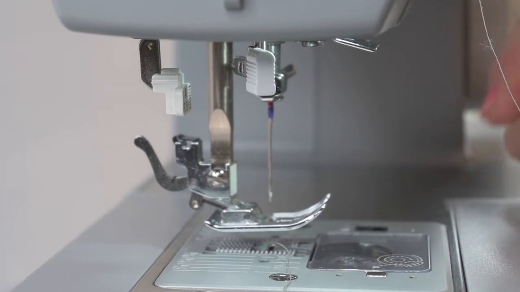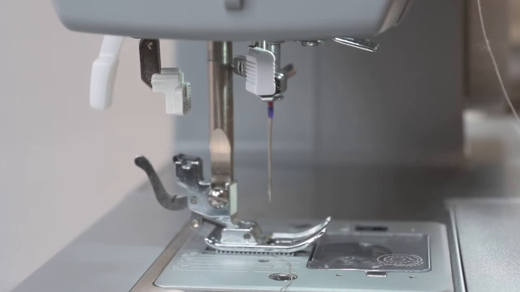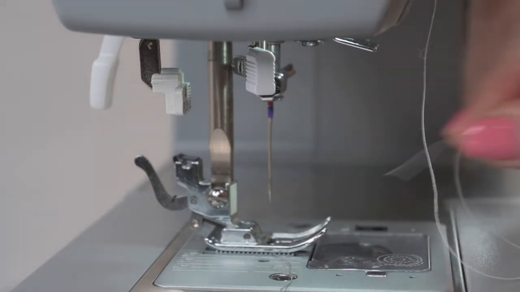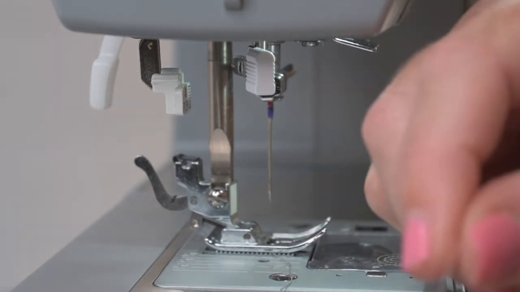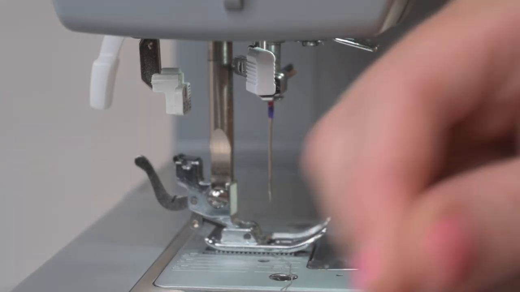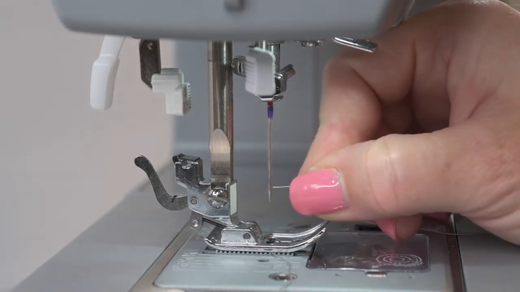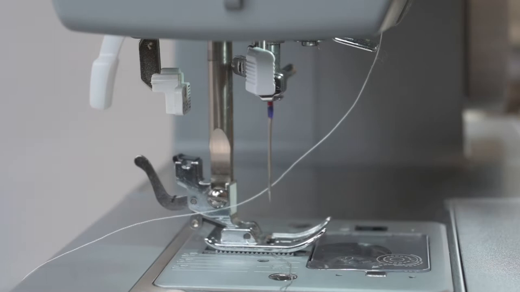The standard way to thread your machine needle is to lower your feed dogs, and then take your thread that you want to thread through your machine, thread it through your machine according to the proper channels for whatever brand machine you have. And then when it's time to put it through, you feed it through front through back. And then I can just feed it through using my eyes, and then I have my needle threaded.